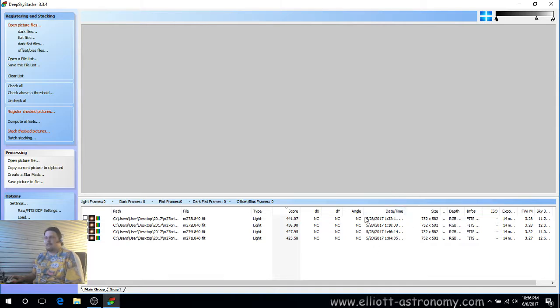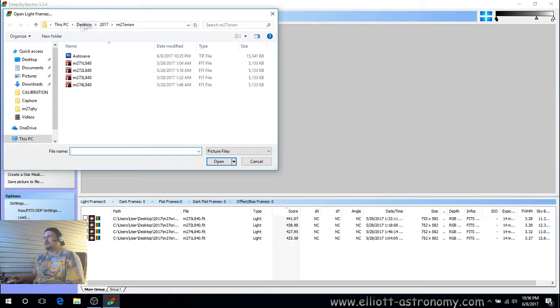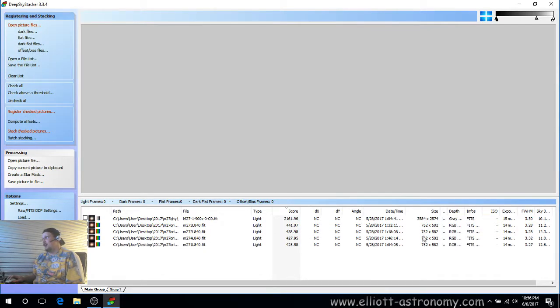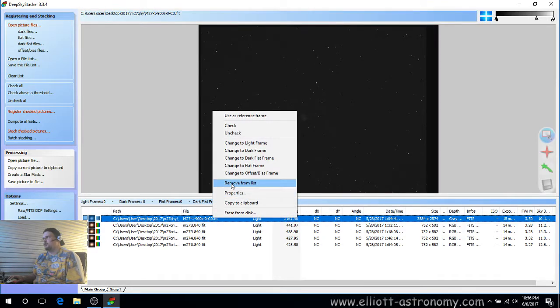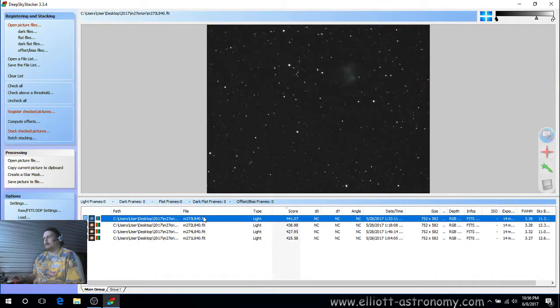The time the image was taken, the size, which is the sensor. The bigger the sensor, the bigger the picture. For instance, if I were to actually open this up and show you for the QHY, you can see the difference in the size of the picture because the QHY sensor is much, much bigger than the Orion sensor. So you can see. And just to get rid of it, you just go to remove, and then you don't have to worry about it. Then the depth. The depth is whether it's RGB or if it's black and white.